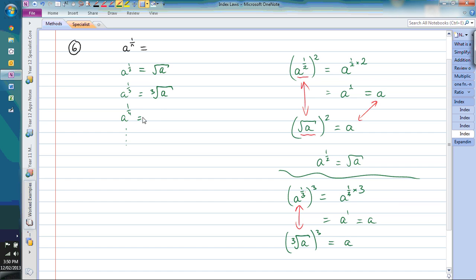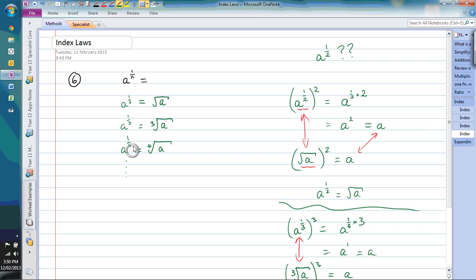And we could go on like this. We're going to find that a to the power of a quarter is like the fourth root of a, and so on. So rather than write all of these out forever, we can simply abbreviate this: if I take a to the power of 1 on something, then it's whatever root that was. If it's a 3 here, then it's the cube root. If it's a 4 here, it's the fourth root. If it's a 2 here, it's a square root. And we normally just leave that 2 off because if we don't write one, we assume it's the square root. So if it's 1 on n, then we say this is the nth root.